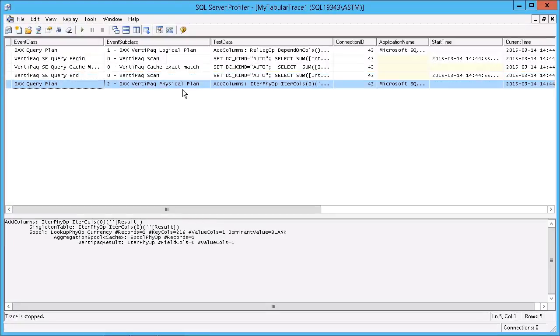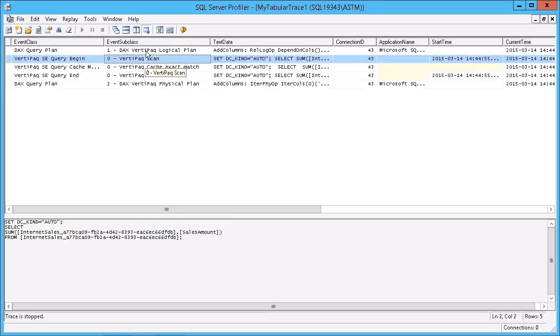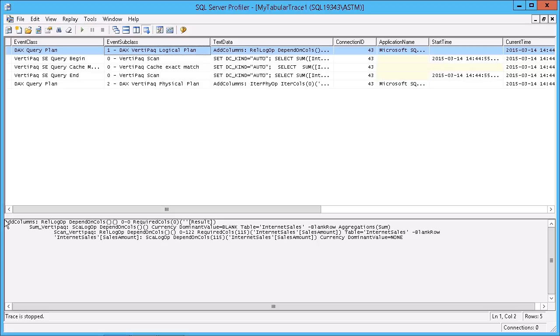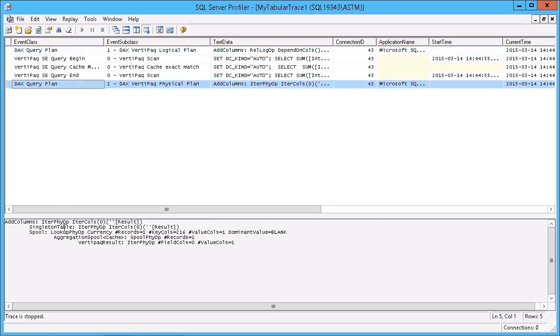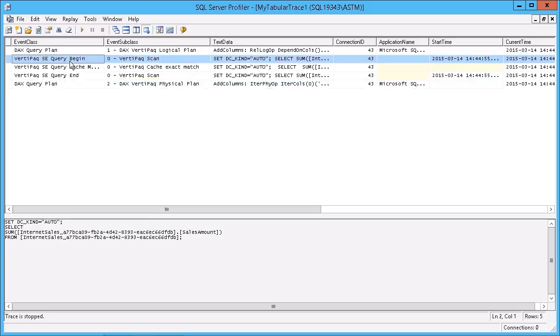And there we see is the actual physical plan that was implemented. And like anything else, when you select the captured information up here, we see down below what is happening with this. So we're adding in the columns in the logical plan, and then the same thing in the physical is actually executing the code.